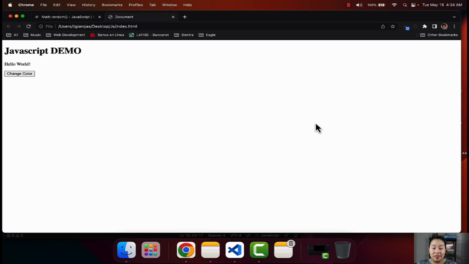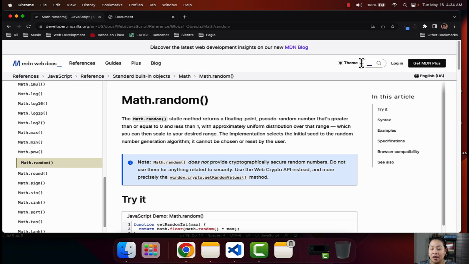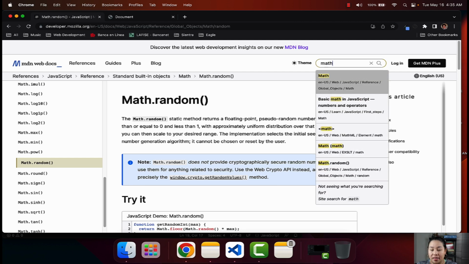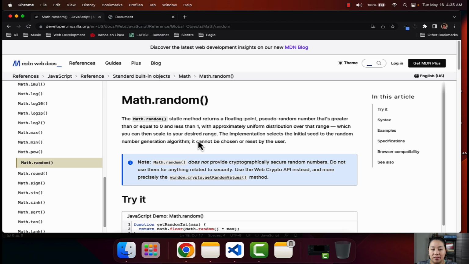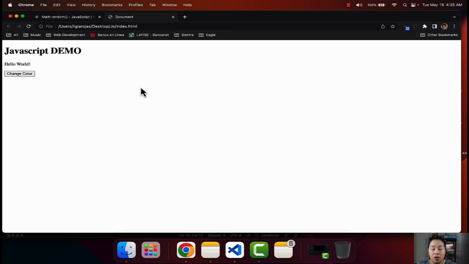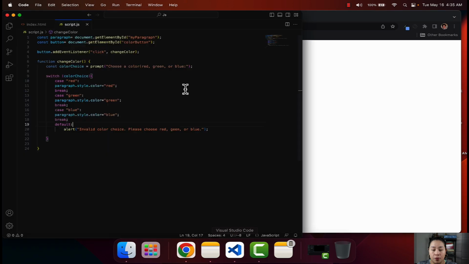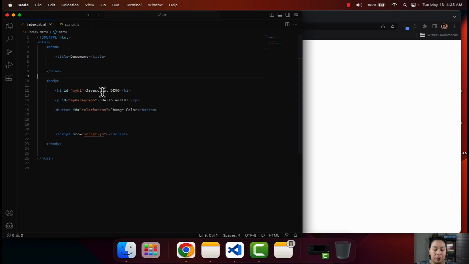Okay, everybody, so to get started in today's episode, I need you to open MDN. When you go to MDN, go to the search bar and type in Math.random. You will get the first article, which has the parentheses. Just pick that one, and you will get into this article right here. I also have opened the code that we have been using so far, and Visual Studio Code as well, so that we can show you an example of how you can use Math.random today.